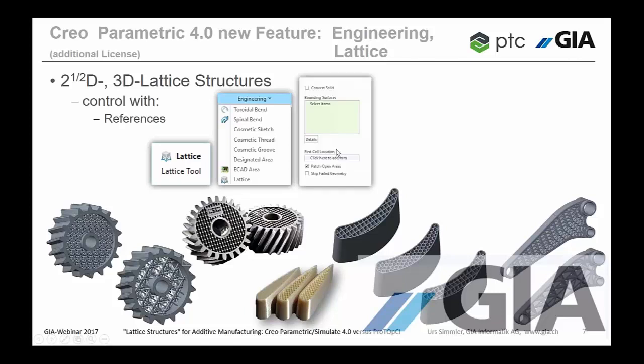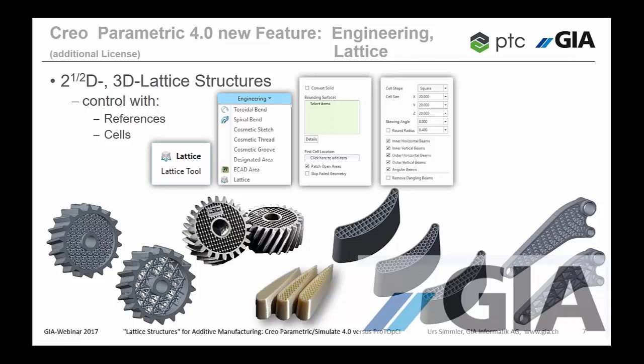These lattice structures can be influenced with references. That means within that volume I want to create my lattice structures. That means maybe within here, that area, I want to create lattice structure. It means I can influence the cell dimension. So it means how thick is my beam, what's the cell shape, is it a square, is it a honeycomb, something like that. And as I told you, we can also influence the diameter of our structures or the dimensions.